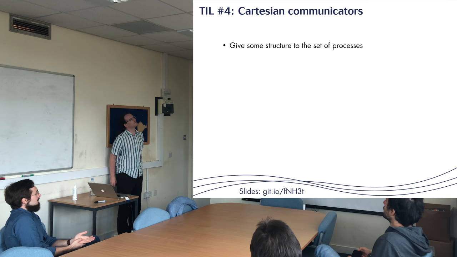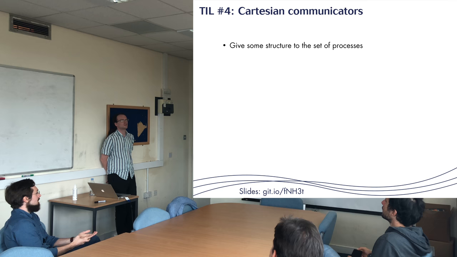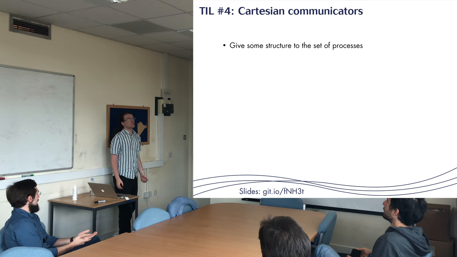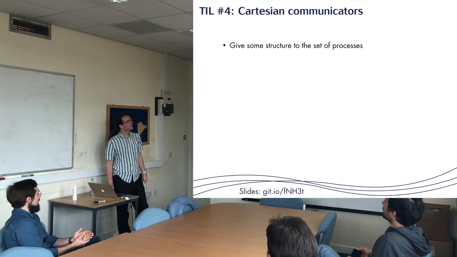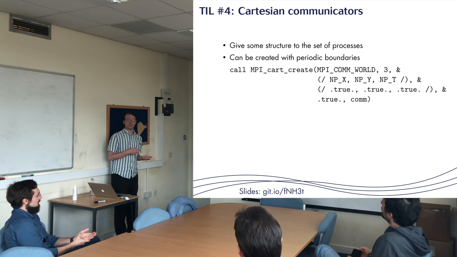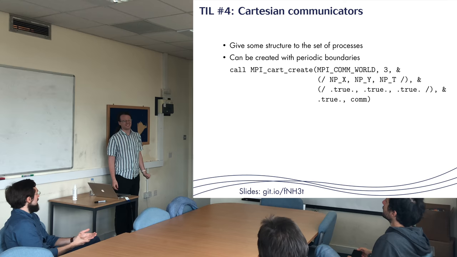So the next thing that I learned that I didn't know before: I'd heard of Cartesian communicators before, but I'd never written one. A Cartesian communicator is where you have some set of axes and your processes live on that grid, which is exactly what we had in the illustration earlier. So you have processes that are now labeled by X, Y, Z indices. You can have as many indices as you like, I think, or at least as many as we needed.